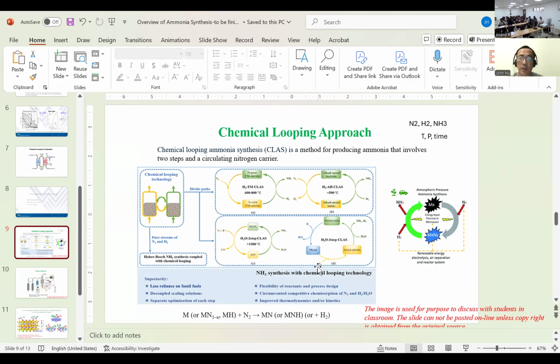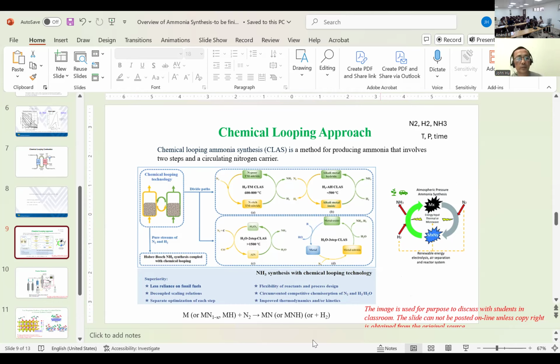It's a very complex process. I can talk about chemical looping for hours, but here I want to show you at a very high level. This is one way to make ammonia. This is not the focus of my lecture today, because there is so much detail you have to go through. Actually, I have a PhD student, a graduate, who published several papers using this microwave plasma chemical looping process. Okay. Any questions? Yes, sir.